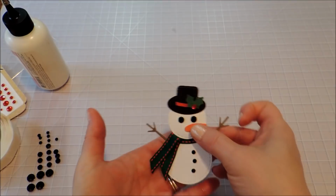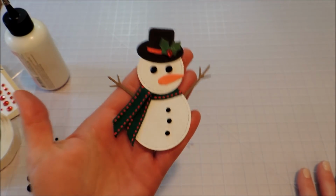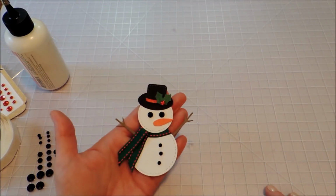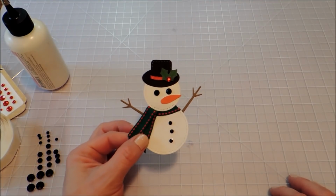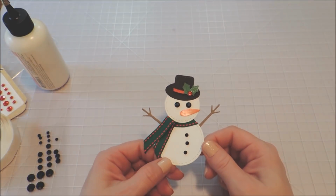and that is it. You can decorate your snowman up any way you want. You could add real buttons if you wanted to, especially if you're doing a larger one for a scrapbook page. I think that would be so fun. But I think he turned out so cute. I just love this little guy.